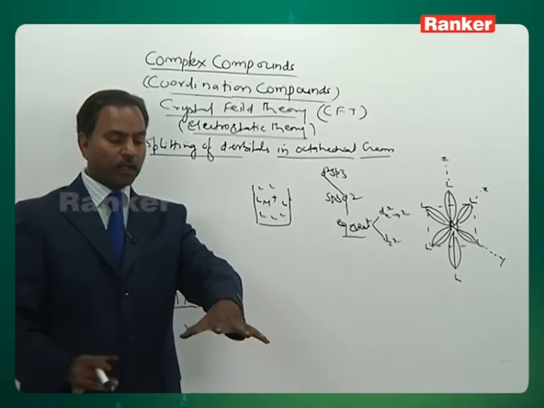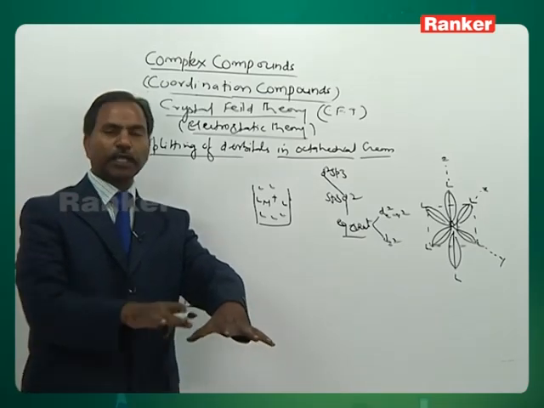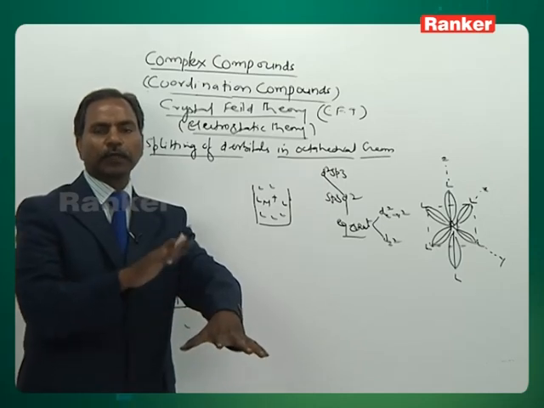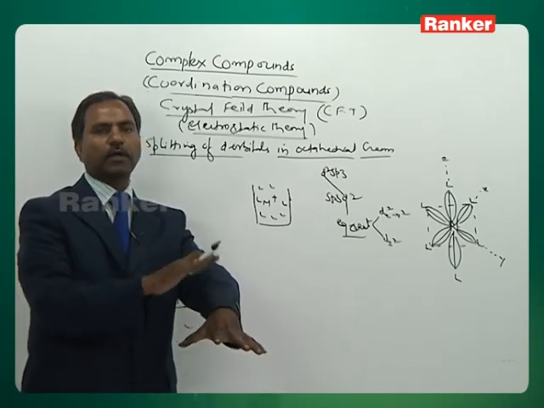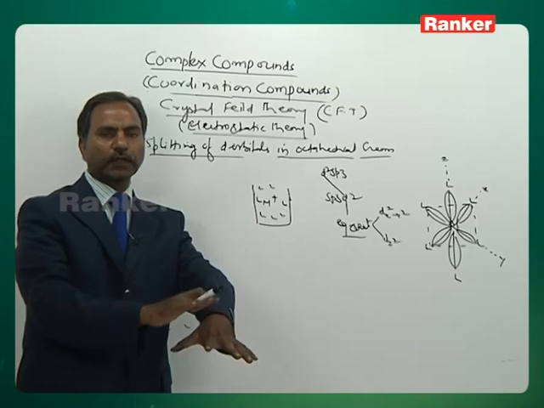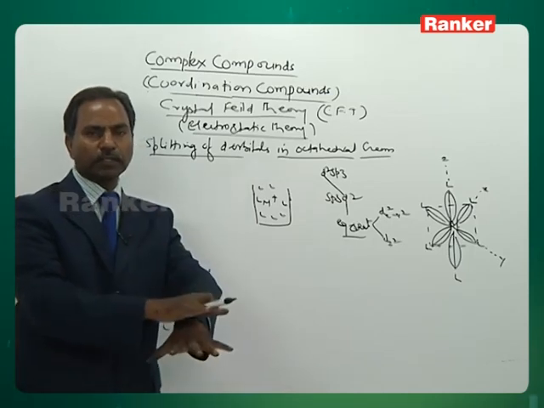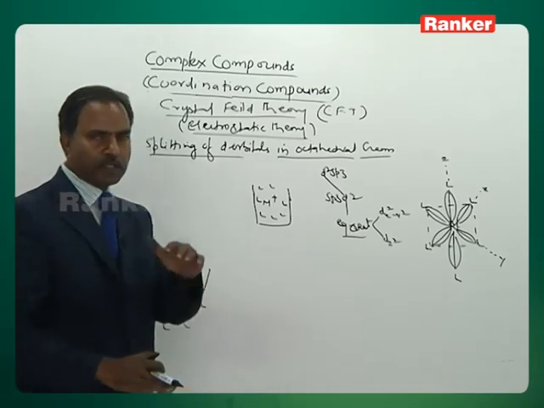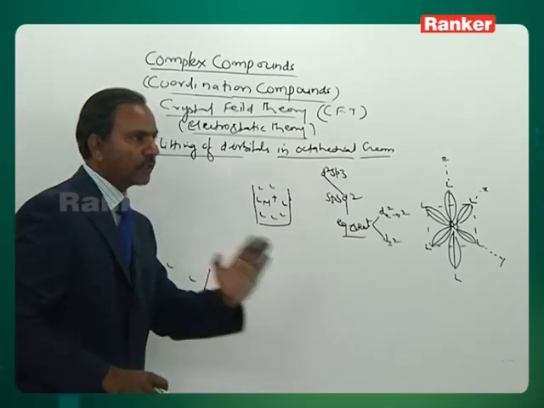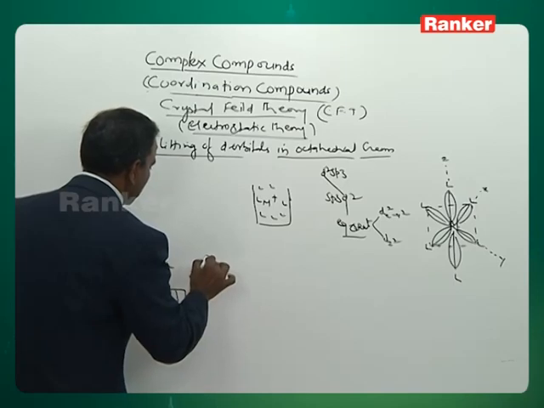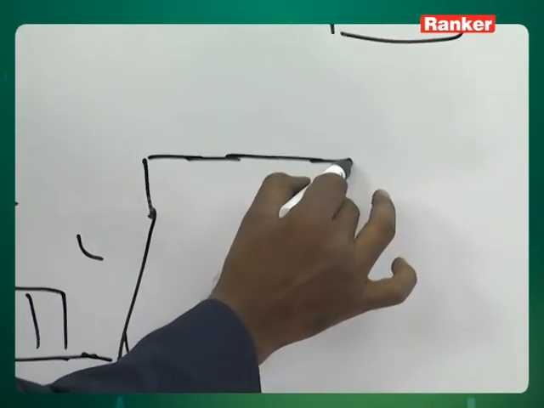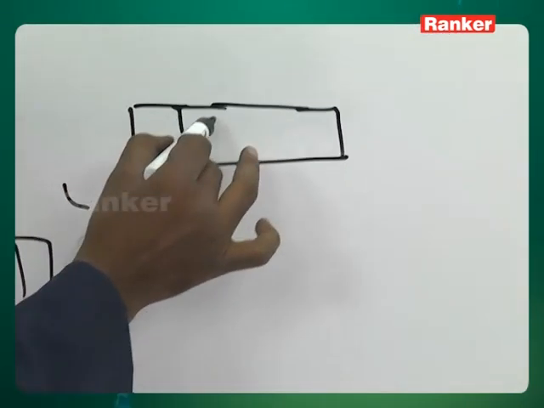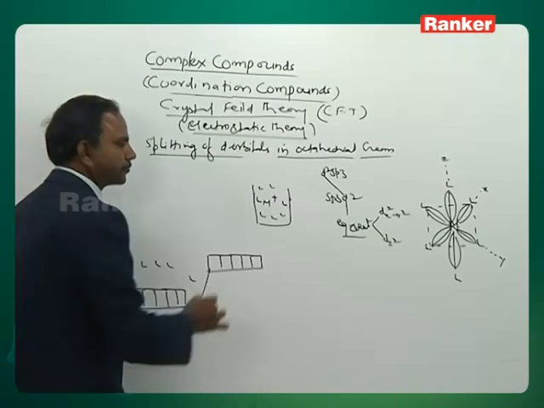But remember, in the first step, their energy is increased, but they are not splitting. The degeneracy is not lifted. Degeneracy is not lifted means they are still remaining unsplit. Still remaining unsplit means what? Remaining degenerate. Yes, they are increasing their energy, but remaining together, they are not actually splitting.